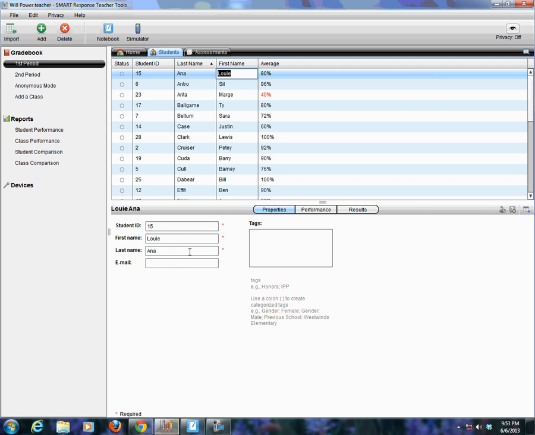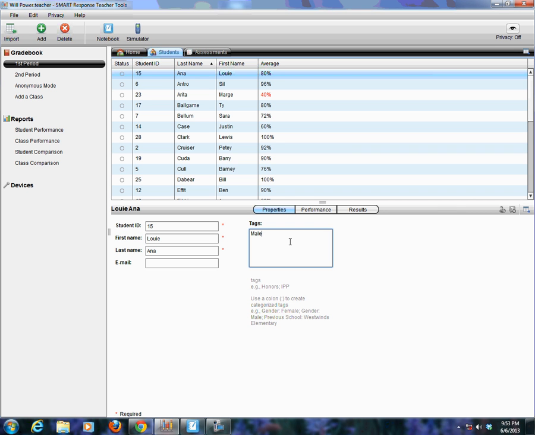What I have here is a class file, and I have one of my students pulled up. You'll notice when I click on the student, on the right-hand side at the bottom, I have tags. What I can put here is any information that I would want to be able to compare student versus student. What I normally would do with all students is put their gender. So in this case, we have a male student.